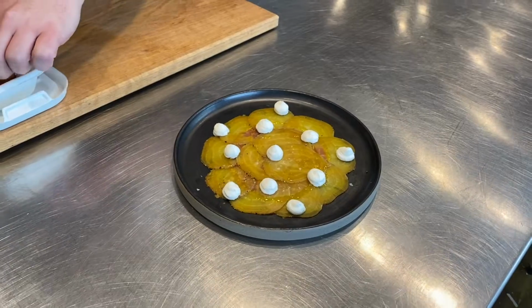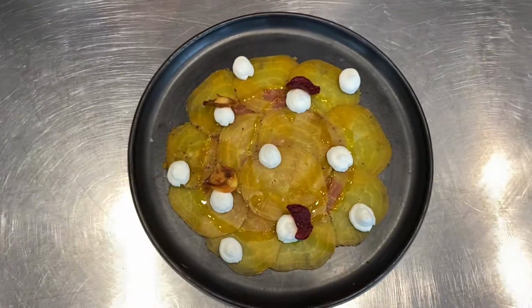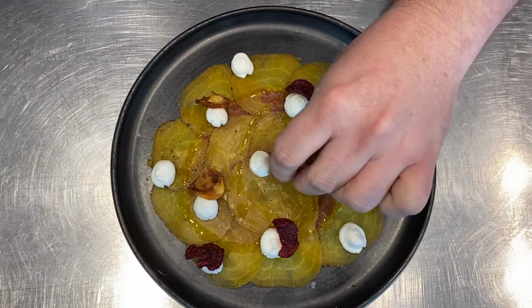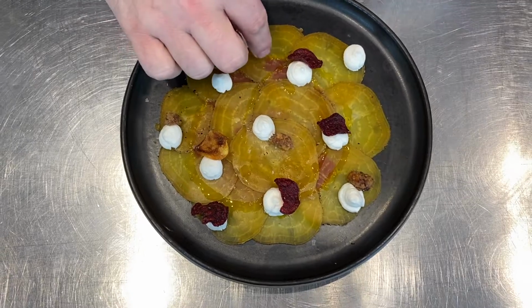And then just to finish it off, we've got our deep fried beetroots, which we're just going to arrange round. So we've got the candied ones there as well as your standard red ones. We've got some of these walnuts, where we've just been cooked in a sugar syrup till they crystallise. And then we deep fry them, and then it gives you a really nice crunchy texture.